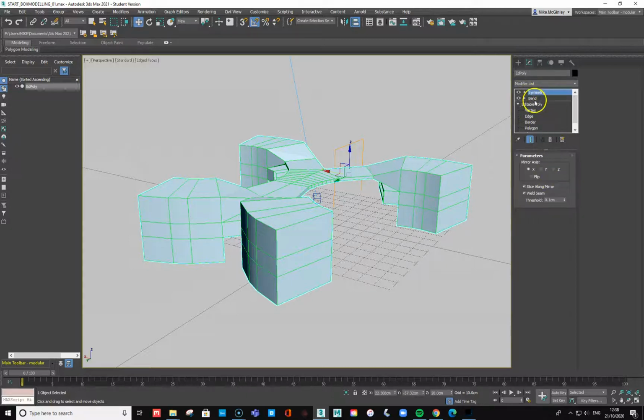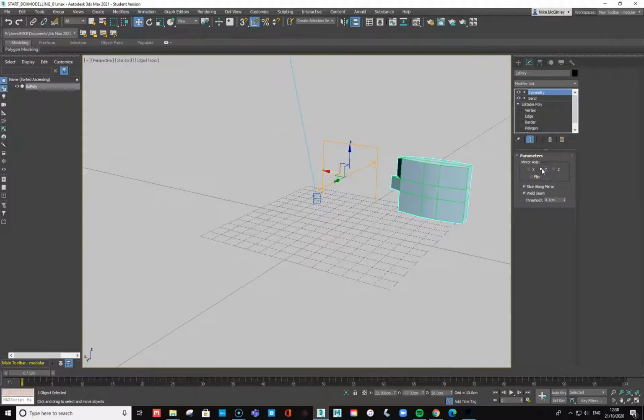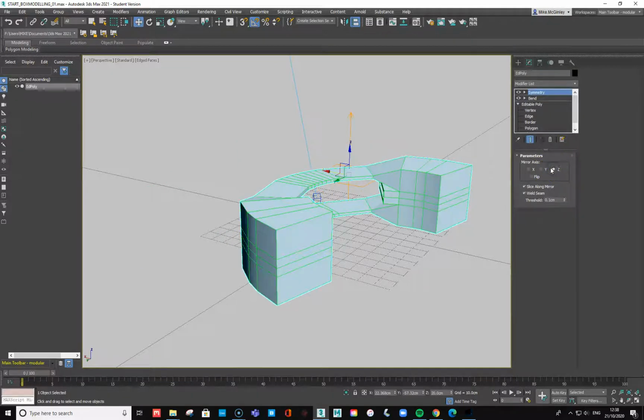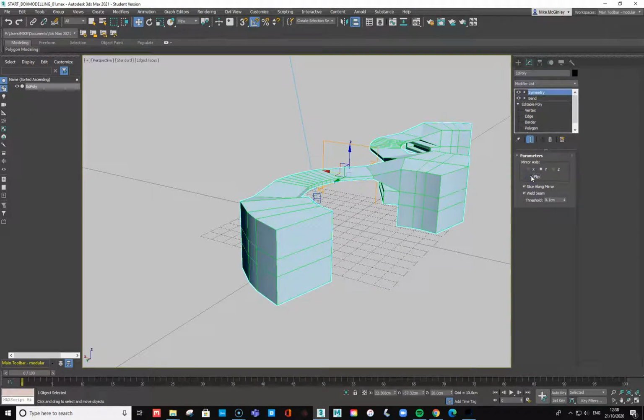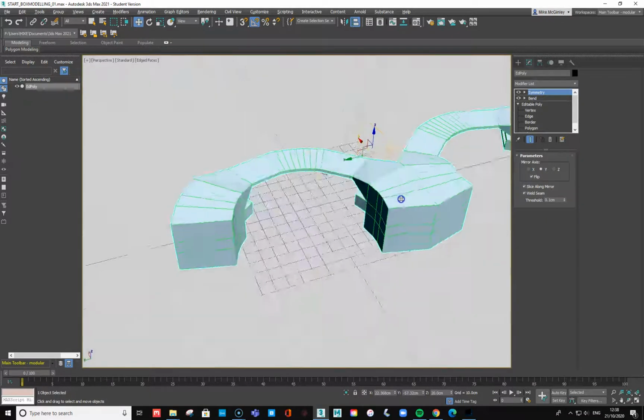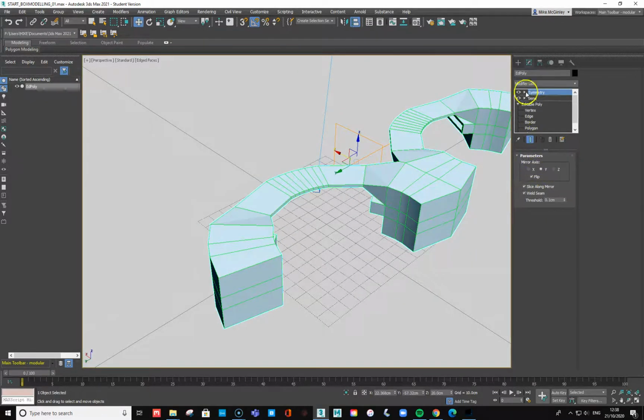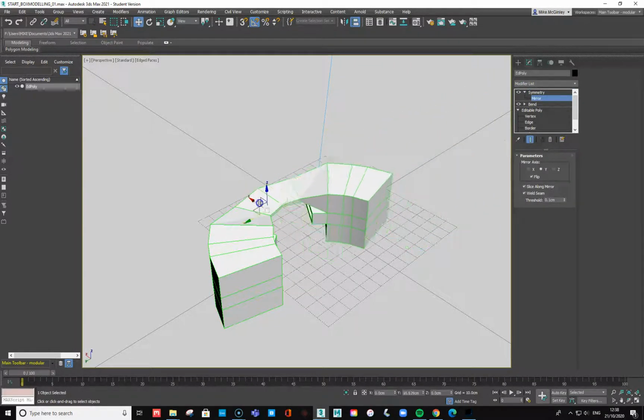But you can, just with symmetry mod, you can go into the mirror axis and you can experiment with these. Now sometimes you do it and you see when I click Y it disappeared. Well, if it does that, either flip it, and you can see it now, or go inside the symmetry mod and click on the word mirror, and now you can actually slide its position.